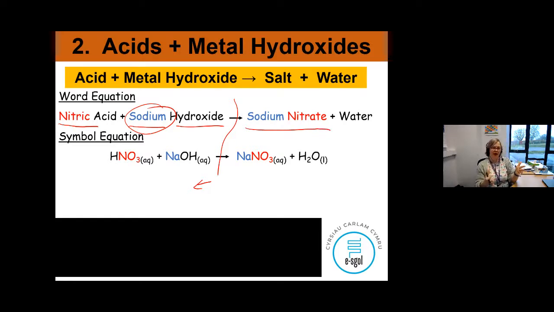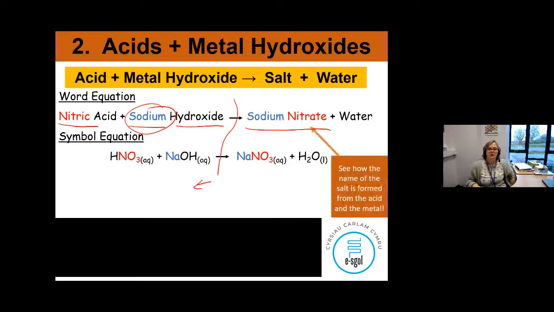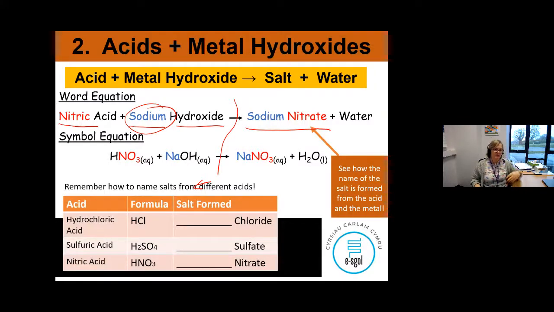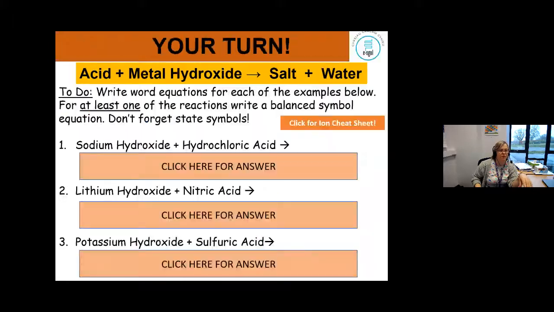So it's the same rules again. You're looking for a metal and you're adding either the finishings of chloride, nitrate, or sulfate. It's going to be one of them endings for the salt. Okay. So yet again, formed from the name of the metal and from the acid by just combining them. So every slide I've reminded you of this rule, okay?